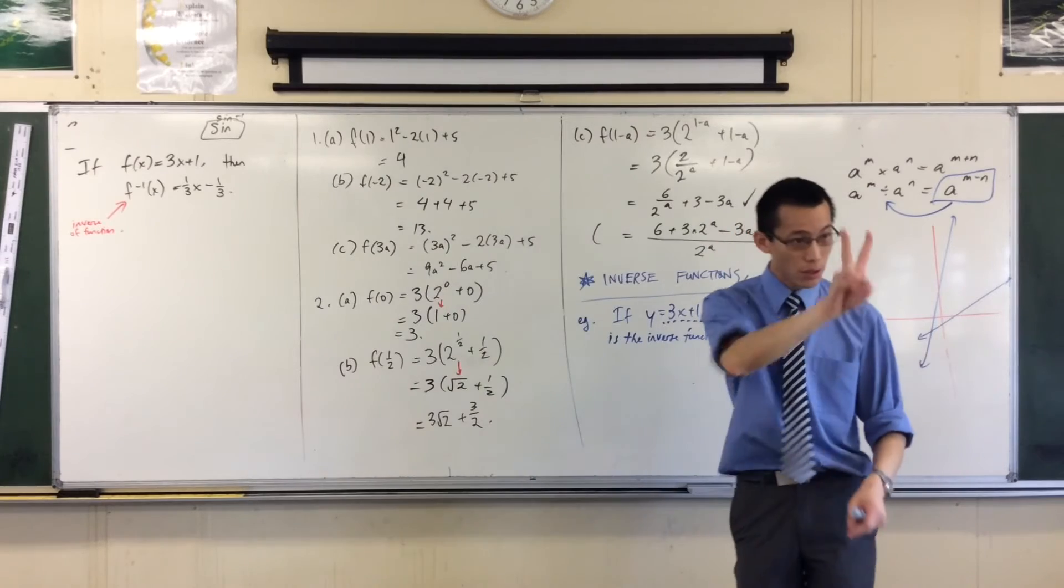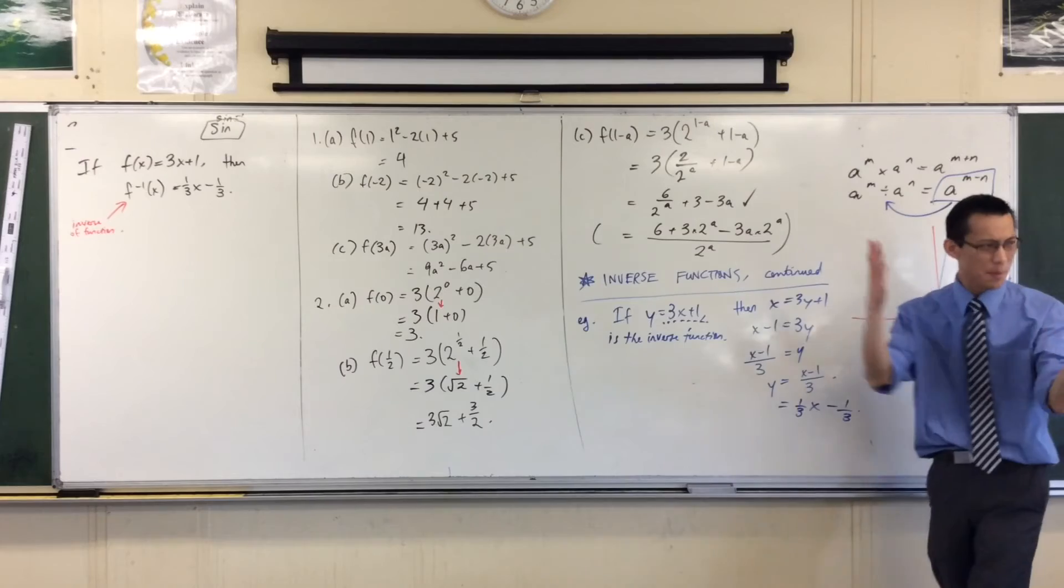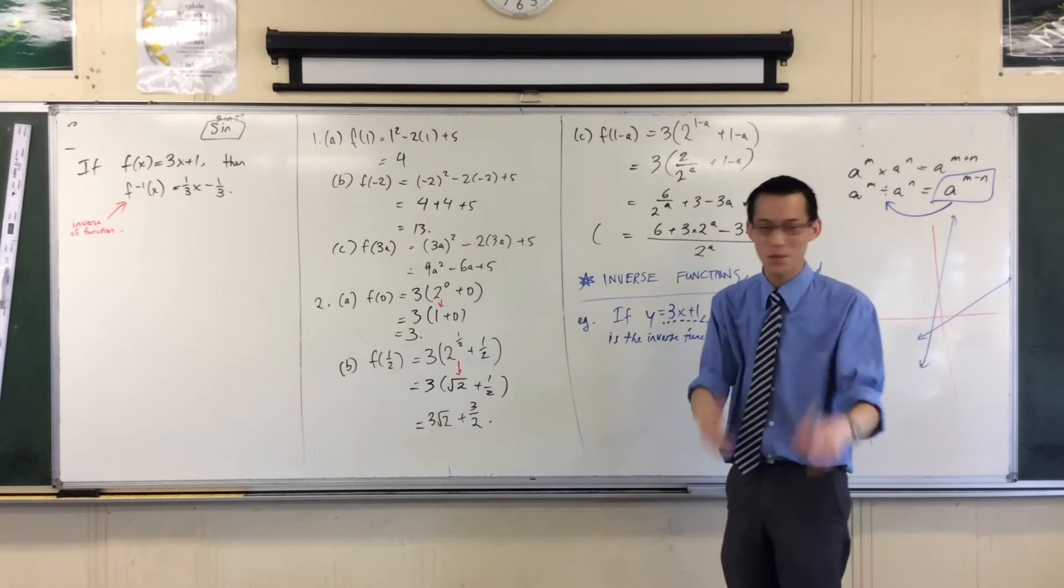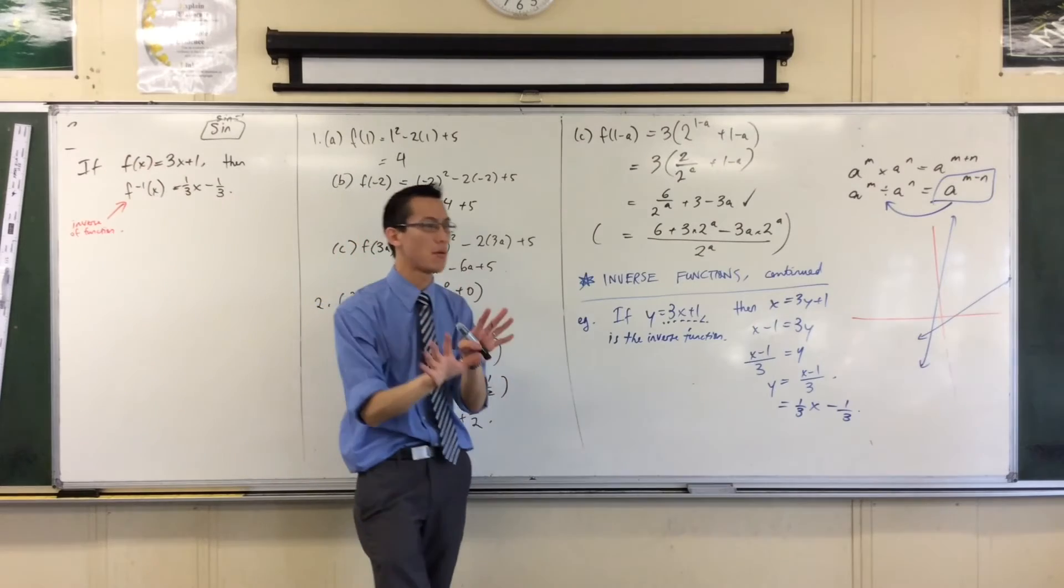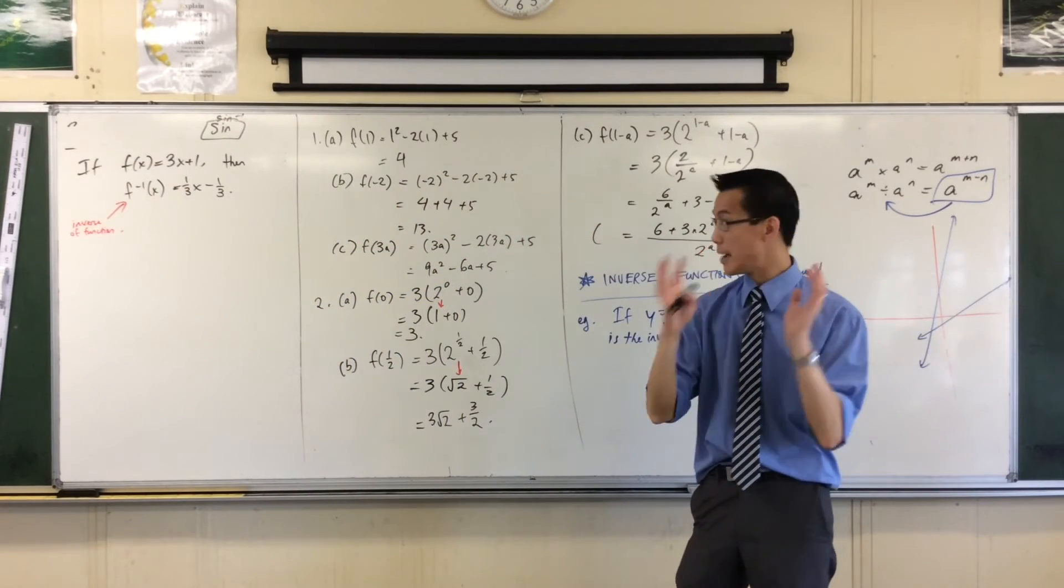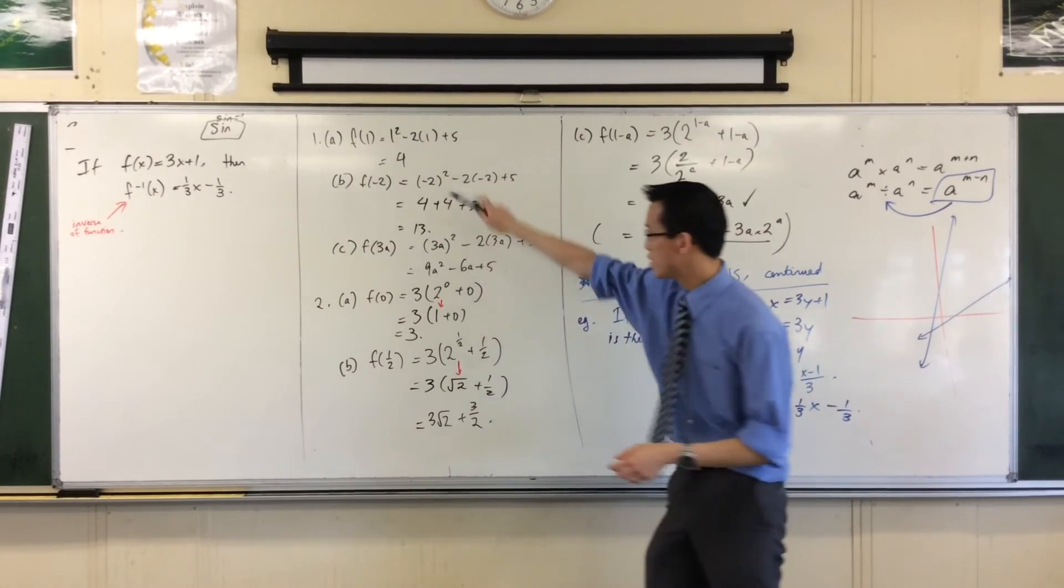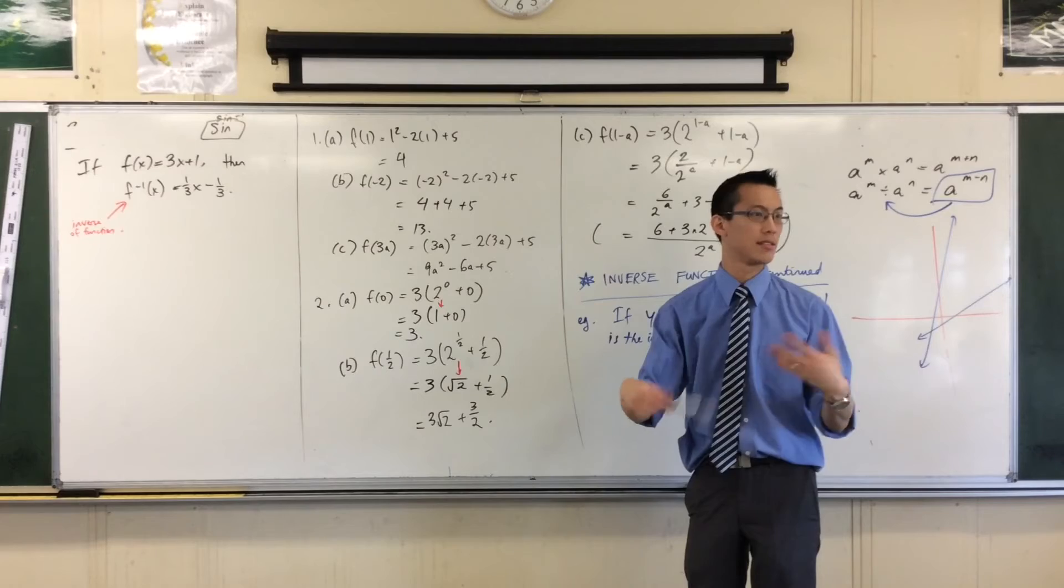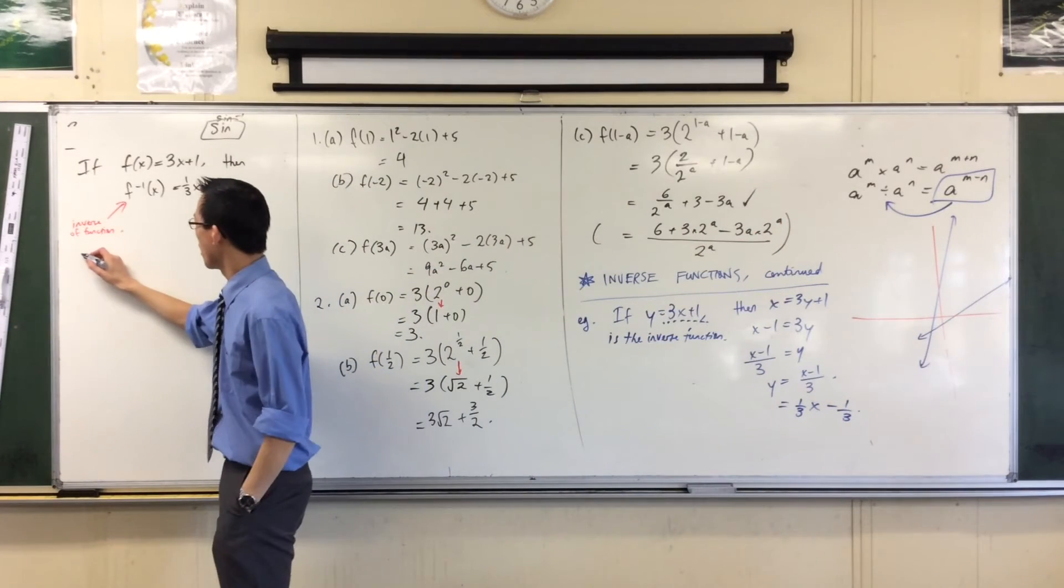The great advantage here is twofold. Number one, I don't get my y's mixed up. Like, I've got y equals this, and y equals this. Well, just make up your mind. Which one's y? Just tell me which one you want. Here, they've actually got two different names, so I won't mix them up with each other. So that's good. But secondly, I can demonstrate really clearly why the inverse is what it is, by using this function notation business and evaluating things. Here's how I'm going to show you.